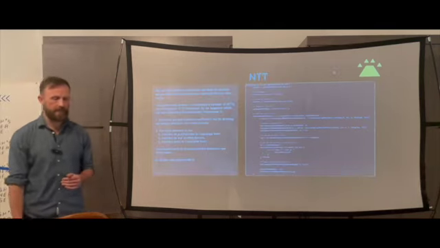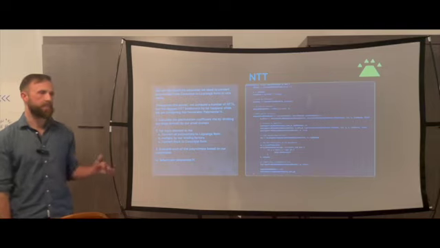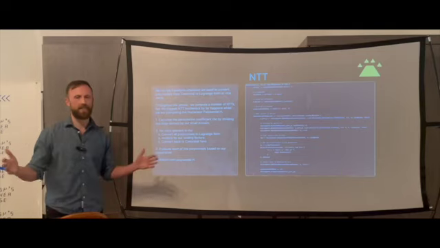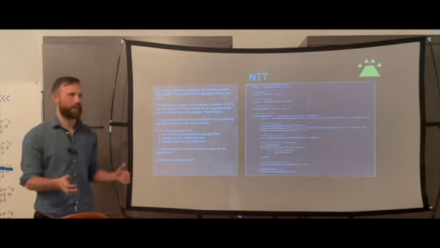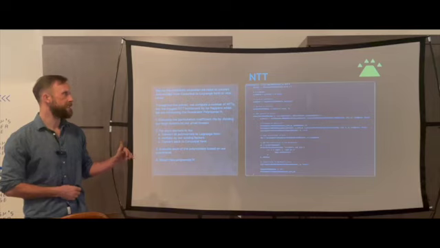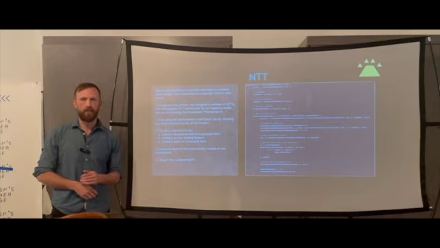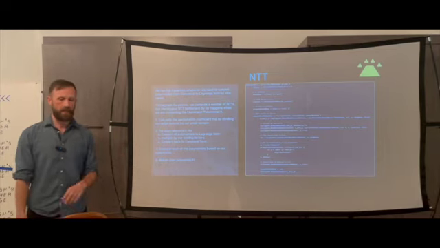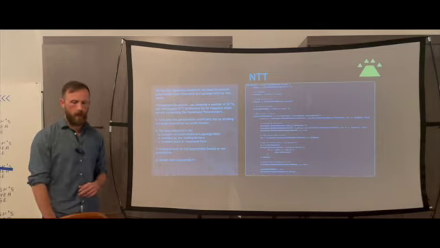Okay, so NTT. There's a bunch of NTTs that happen in Plonk, but probably the 47 seconds of NTTs are what we really want to accelerate, right? These NTTs happen when we are calculating the quotient polynomial. These are the 47 seconds of NTTs that are happening in the prover.